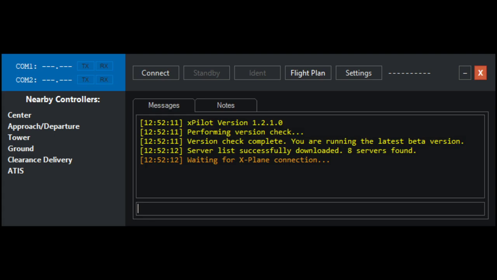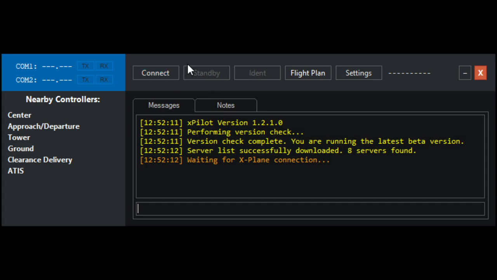But with all of that being covered, let's say you have your sim open and you're ready for your flight.